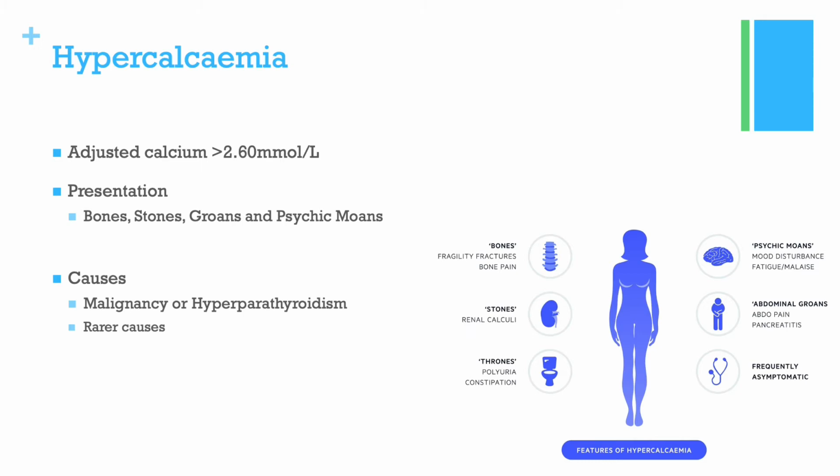So moving to the causes of hypercalcemia, 90% of all cases are caused either by a malignancy or by hyperparathyroidism, usually primary hyperparathyroidism, the types of which we'll break down after. The remaining 10% are much rarer causes, things like sarcoidosis, TB, thyrotoxicosis or pheochromocytoma, or medications. The ones I'd like you to remember, if possible, are the thiazide diuretics, which can sometimes cause hypercalcemia. And you can also imagine vitamin D supplementation: if you have too much of that, it can lead to hypercalcemia.